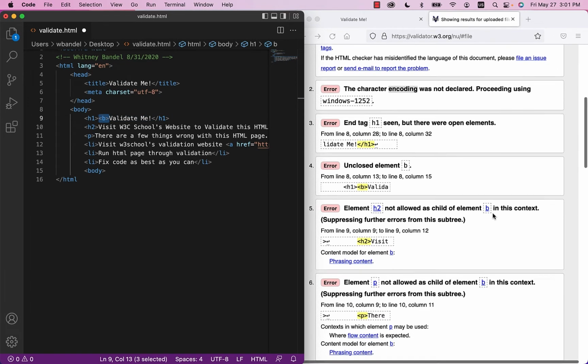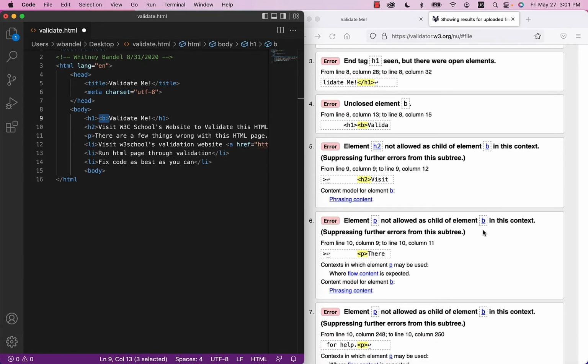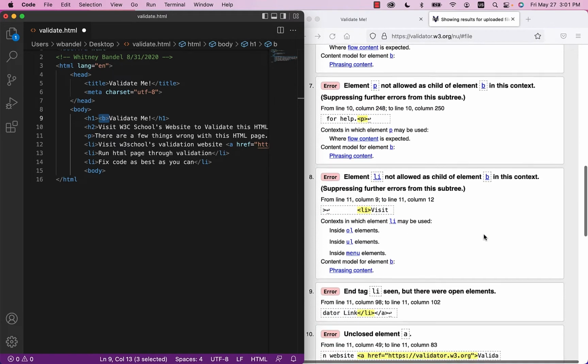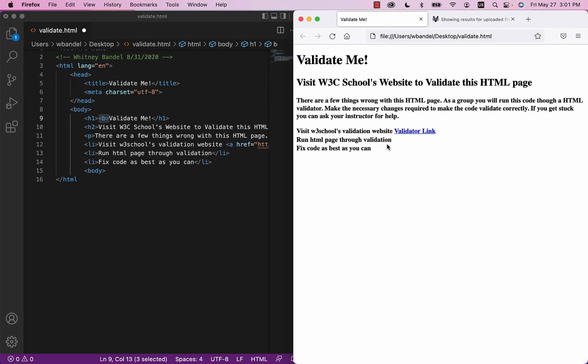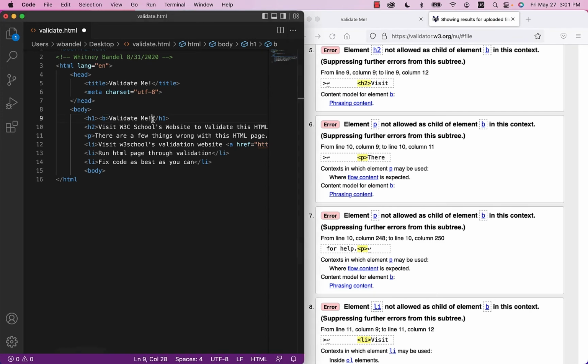And you'll notice if we keep scrolling, there's a problem here with B, a problem here with B, a problem here with B. So every single thing that follows after it is having problems. You'll notice here that all of this text is bold, and it's because we haven't closed that tag, and so it's affecting everything. So we'd want to go here and change that.